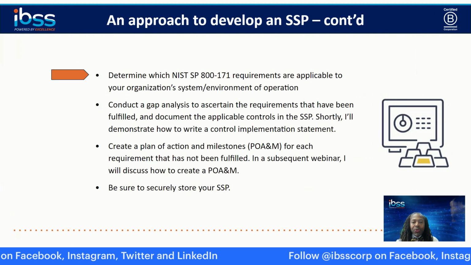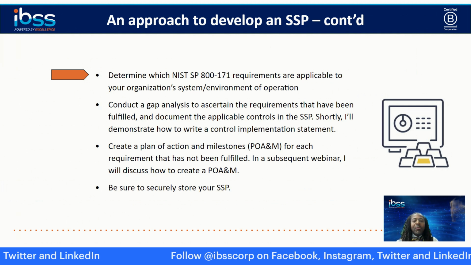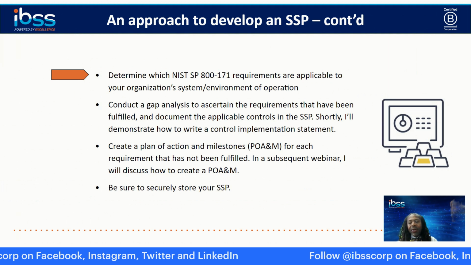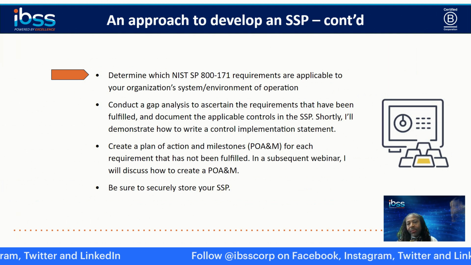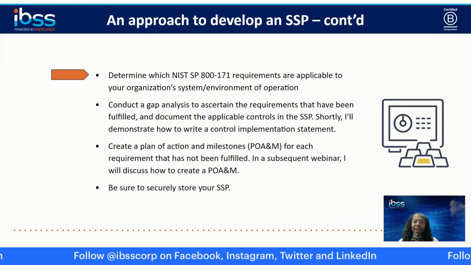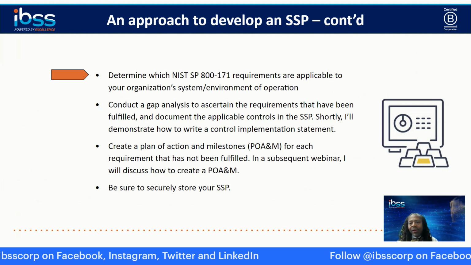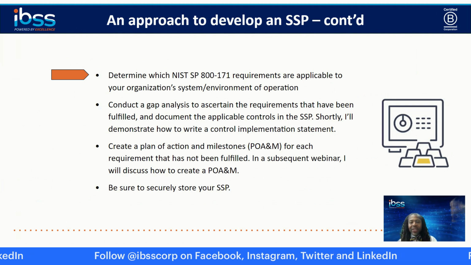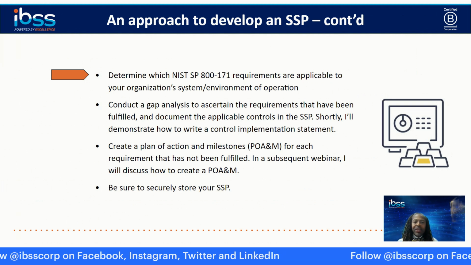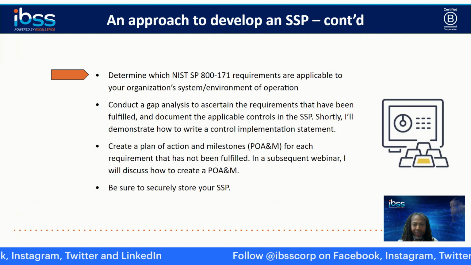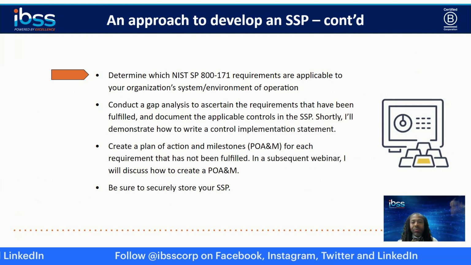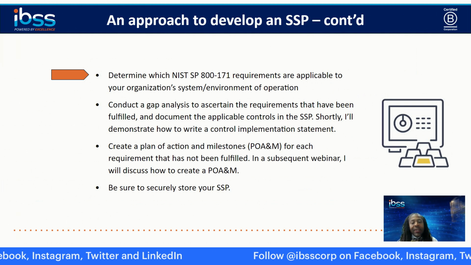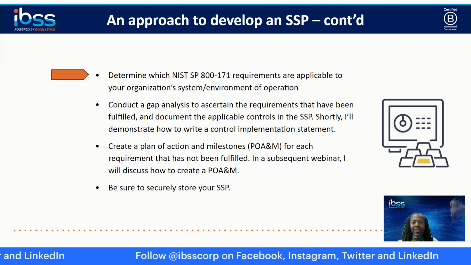So continuing with our approach to developing an SSP, you want to make sure you identify the requirements that are applicable to your organization's system or environment of operation. So, for example, in NIST SP 800-171, there are controls related to media protection. How do you protect actual physical media? But let's say that you have leveraged a cloud service provider such that you have no media that you operate or maintain. So that would mean that that requirement is not applicable to your organization.